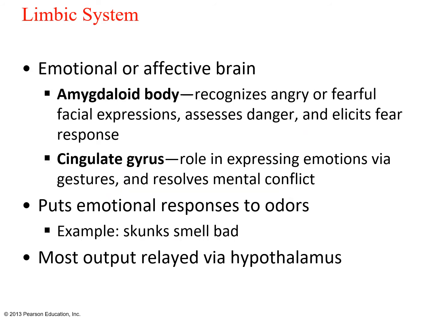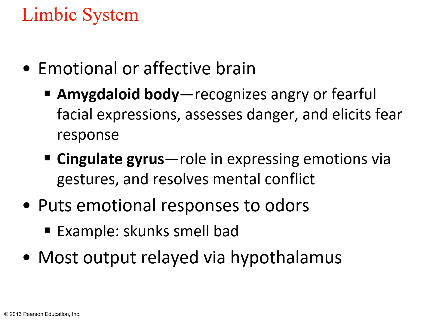The limbic system can be called the emotional or affective brain. What the amygdaloid body, sometimes called the amygdala, does is to recognize angry and fearful facial expressions. It assesses danger, and it elicits a fear response. So, what I mentioned earlier about anger, jealousy, fear, aggression, this is not the medulla oblongata. It's actually the amygdala that's responsible for these.